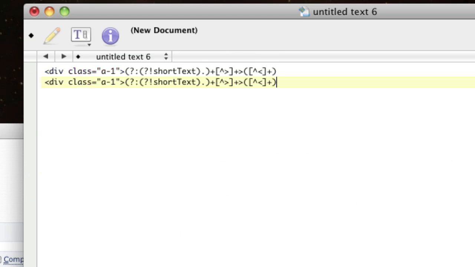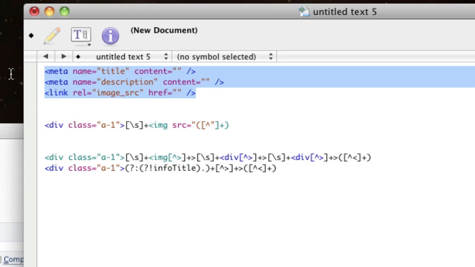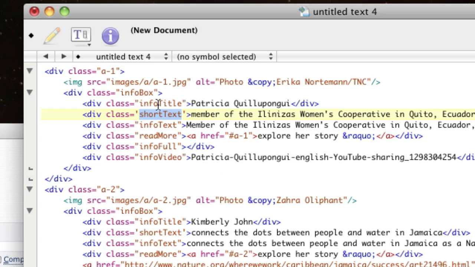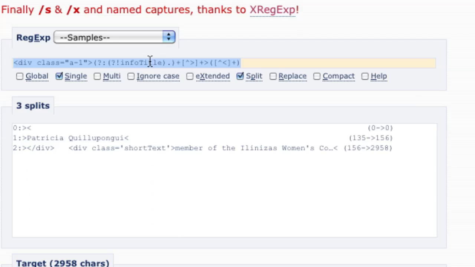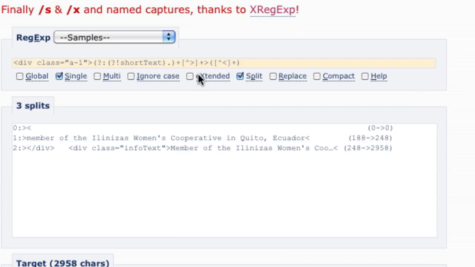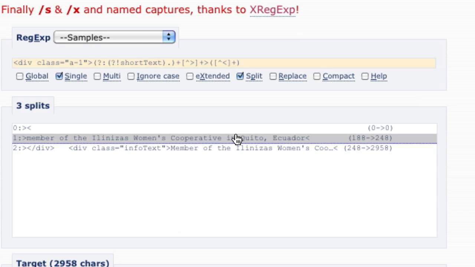Remember, what we're looking for is the ability to do these three meta tags. So now we've got the image source, and we've got title. Now let's just get the description. Again, our description is going to be our short text. So using this cool new text, we can just say short text. Boom, there it is, right here. Done. You see how cool that is?